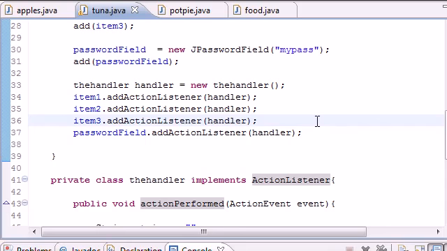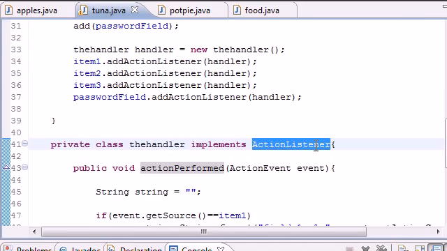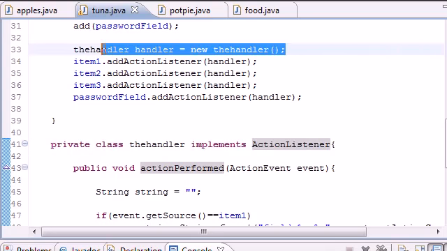In order to handle events in Java, you need an event handling class, and that class needs to implement ActionListener. What ActionListener allows you to do is put that listener on something, which means, alright, I'm gonna wait for an event to happen, and once it happens, I'm gonna do some code. Once we have this class, we can go ahead and create an object.